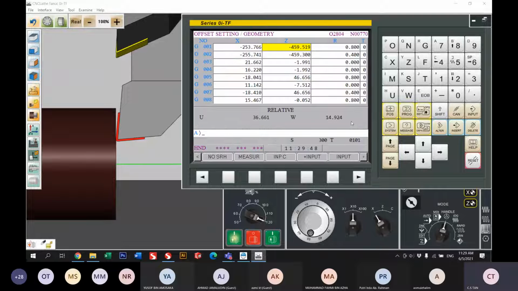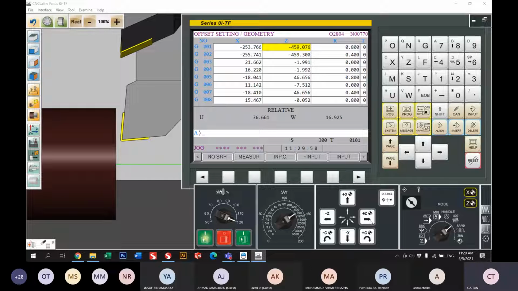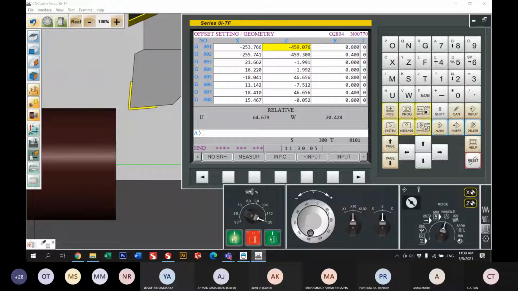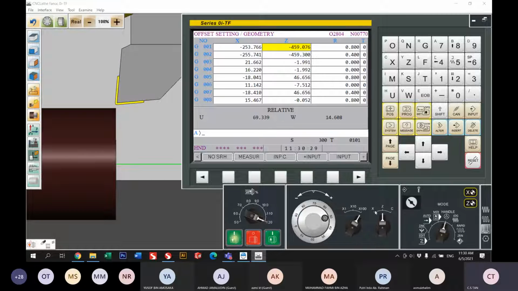Offset, set 0, measure. Retract. Now measure the x-axis. Touching.